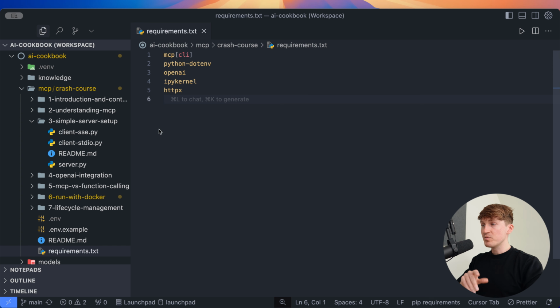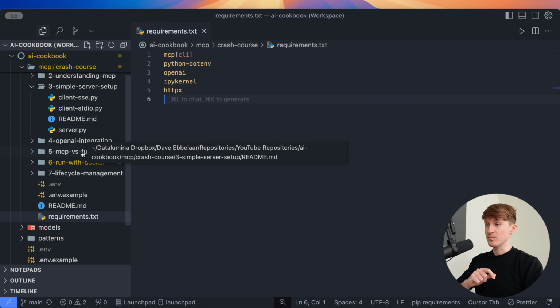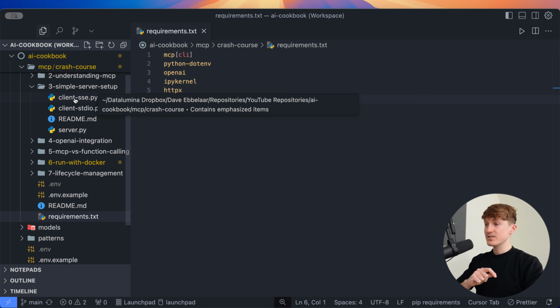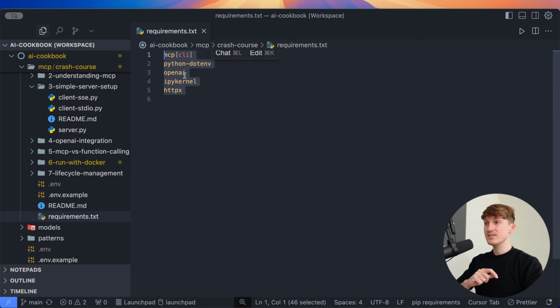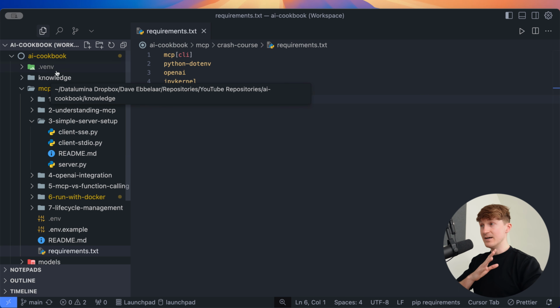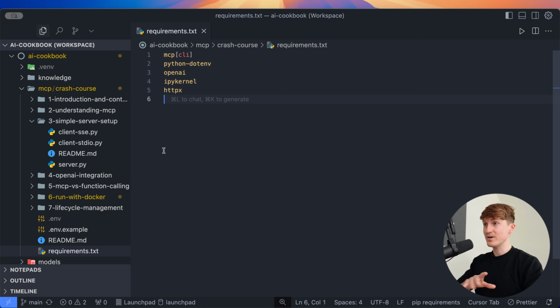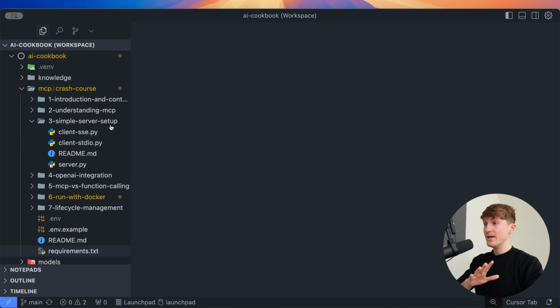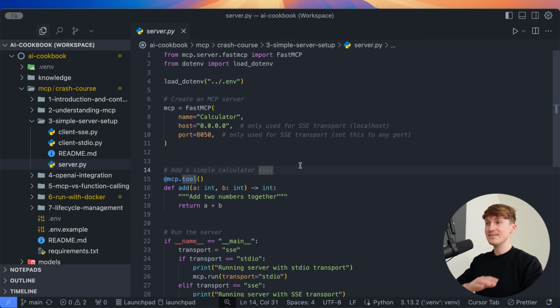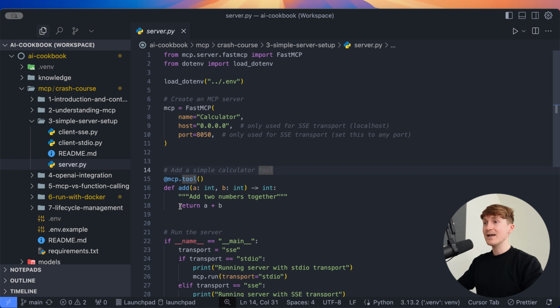All right, so I am in the repository over here, and we're going to be working from part 3 right now, simple server setup. At the top level of this crash course, there is a requirements.txt. So make sure you have a virtual environment set up, install this. I nowadays do this via UV. If you don't know what UV is, you should really look into that. It's awesome. It's much better than just using pip. So with that out of the way, make sure that you can run this code, and let's get into this very simple server. As you can see, it's about 31 lines of Python code. So it's very simple. And let's cover these one by one to understand what's going on.